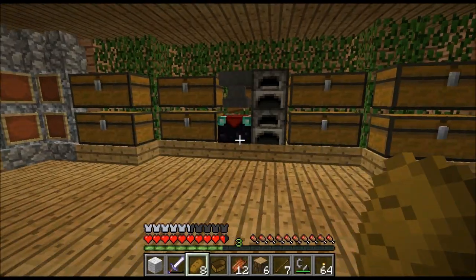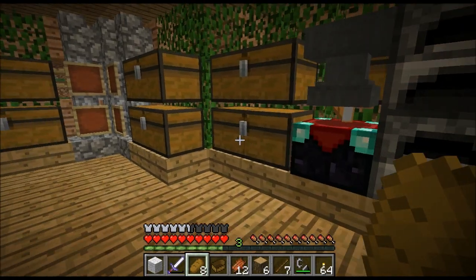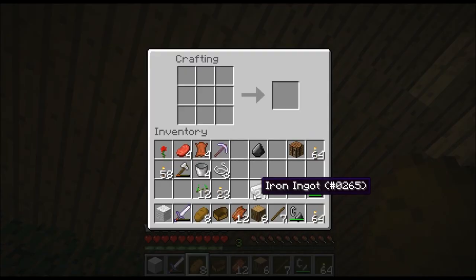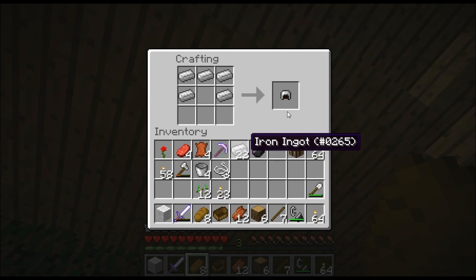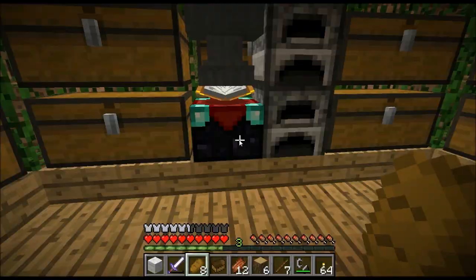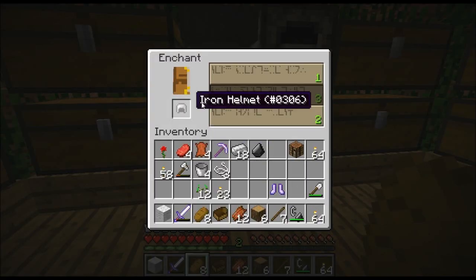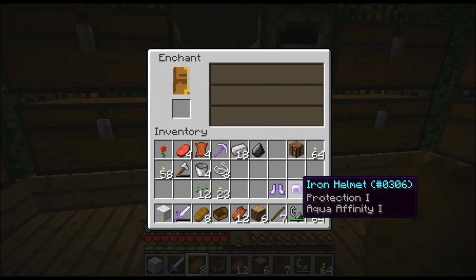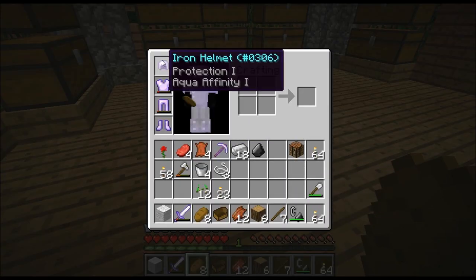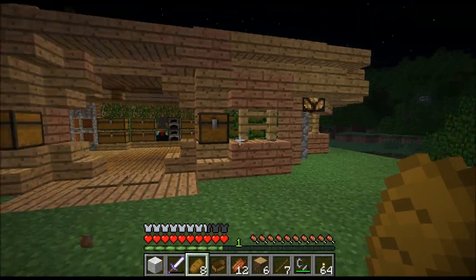Okay, let's see here. I did go caving some more. Found some more diamonds, and obviously everything else. Redstone. Okay, we need a hat. And we need shoes. And we'll put level 1 enchantments on both of these. Protection and aqua affinity, sweet. We're gonna be keeping that for a while and probably put it with some other things to upgrade it.